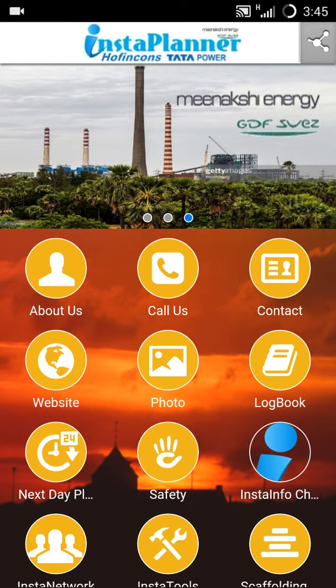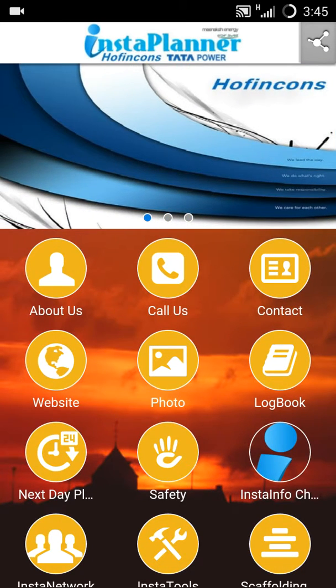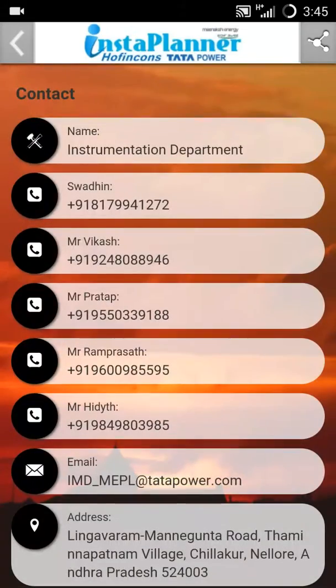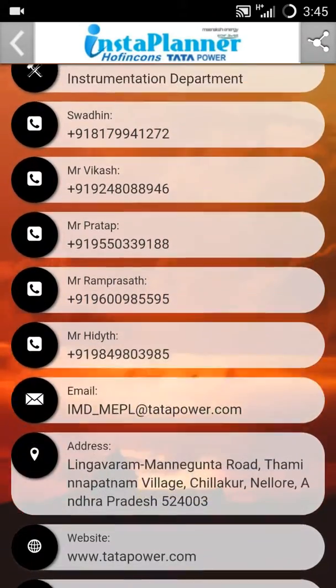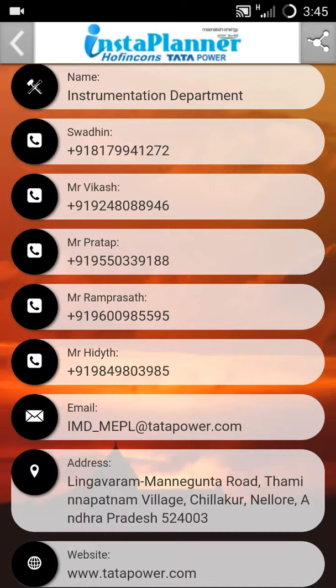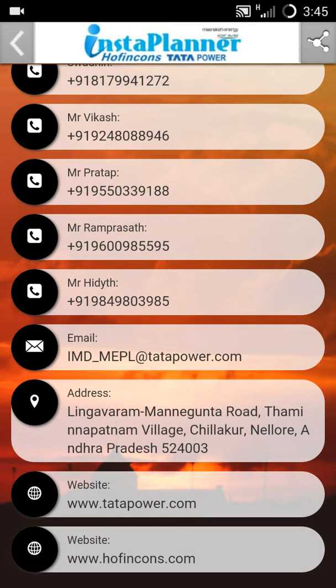Now contacts. Contacts consist of all the important persons of the department, such as Swadhin, he is Hoffenkamps planner, Mr. Vikas, he is Tata Power planner, Mr. Pratap, Mr. Ram Prasad, Mr. Hirdayatullah, HOD of Hoffenkamps our subcontractor, email ID and address.